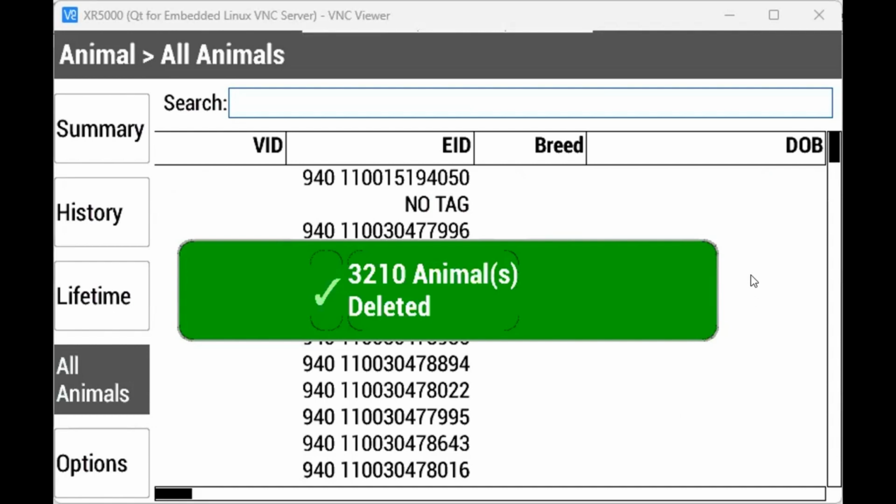So finally, just to double check that our life data has been reduced, we can also connect our XR5000 back to the computer through DataLink and have a look to see how many life data records are showing. So we'll do that now.